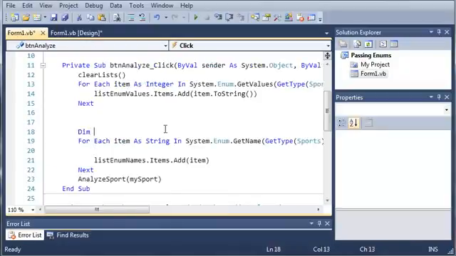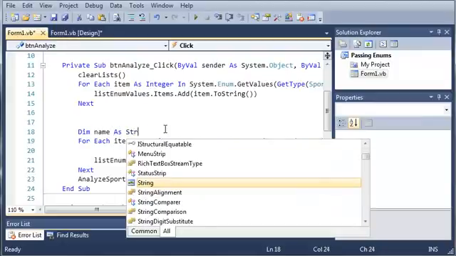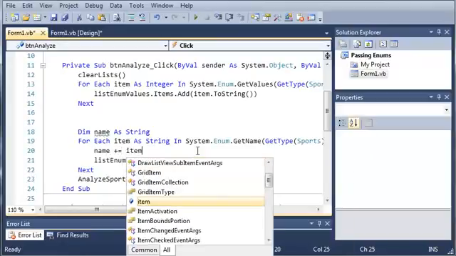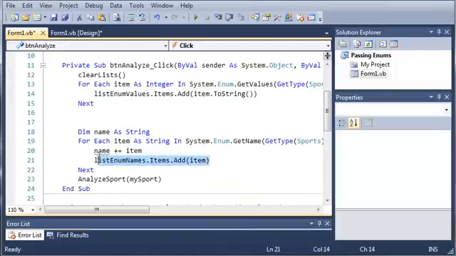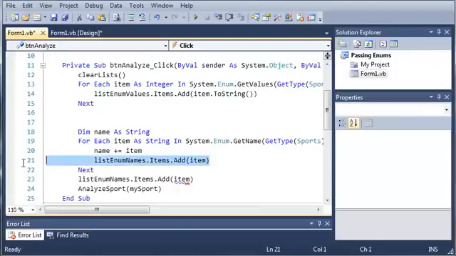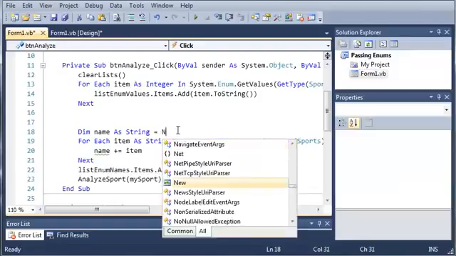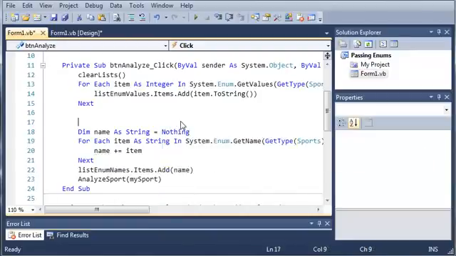So Dim name As String, and we'll do name plus equals item. And now we'll take this out of here and do it after the For loop. And we'll just add name instead of item. And we'll just set this equal to nothing, so it'll quit complaining to us.